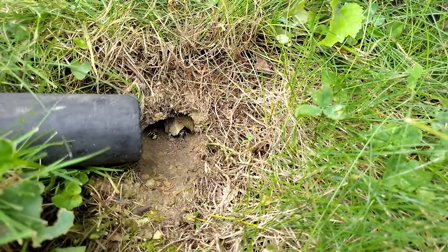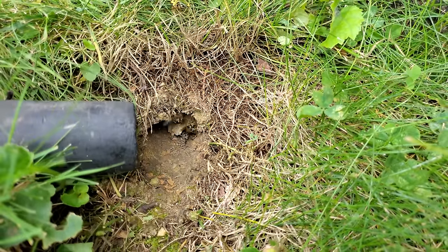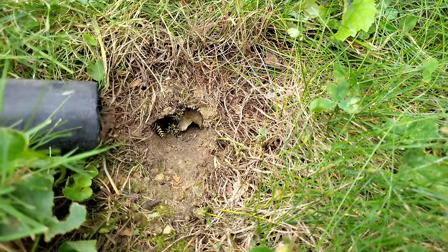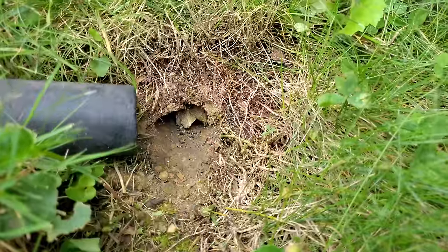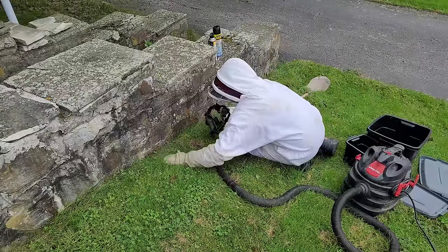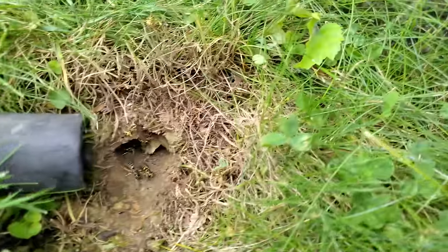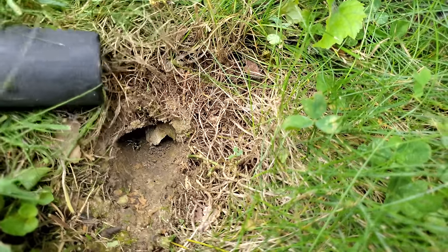There goes a queen. I spent a lot of time here just vacuuming up as many of the adults as I can from the outside of the entranceway, and that way when I start digging into the nest, there's going to be few that are going to start swarming. Swarming individuals are not leaving the nest. They are swarming me to attack, and then they'll go back to the nest itself.